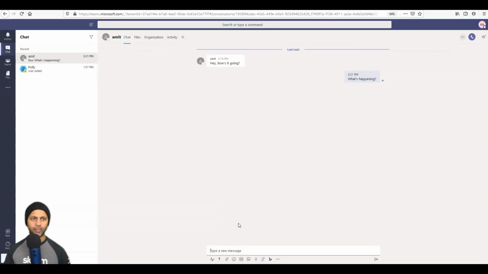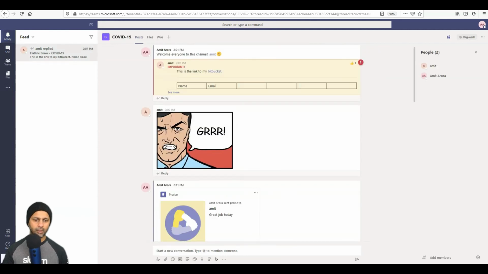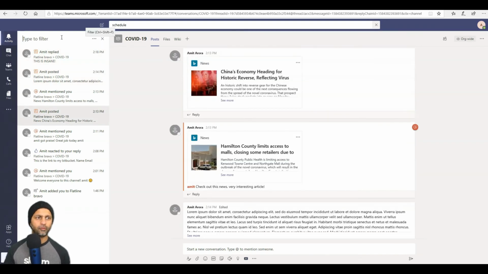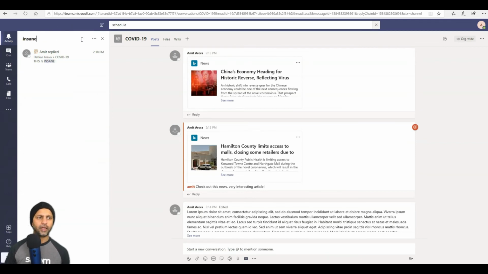Let's hop back into the free app. Now the other thing you can do is the search functionality. So I can go in here, and let's actually go in here, the Edge browser. Now let's say I want to go through this, and this can get unruly once you start having a lot of people going back and forth on Teams. So in order to control this, or if you want to find something within that noise, you can use the filter functionality here. So let's say I want to find something, I can simply type in this filter. I can type insane, and it shows me the one post with that word in it.